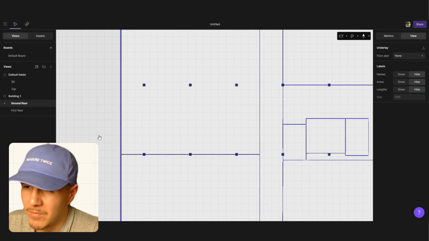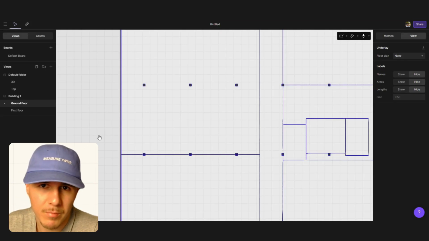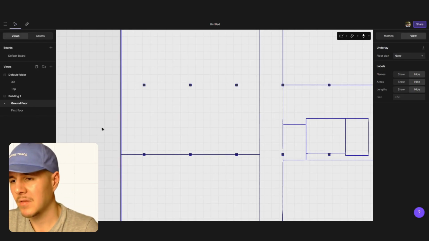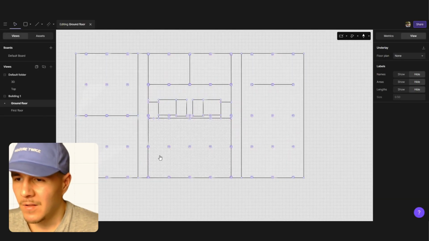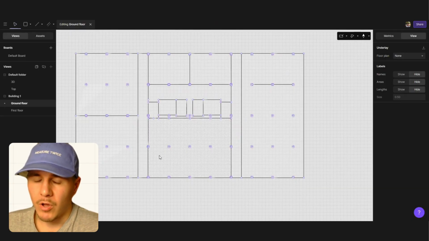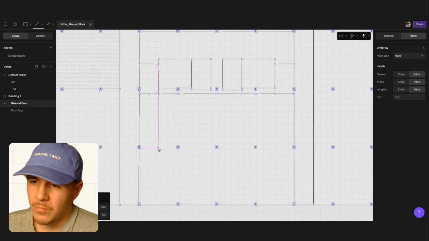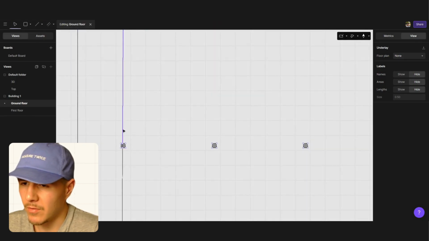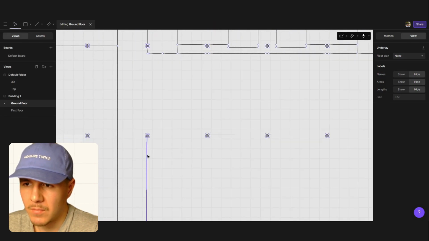So here I'm just making these other separations. These rooms are much more simple, just simple dividers. And the cool thing is that these run through the middle of the columns, which makes it much easier for me to measure them.